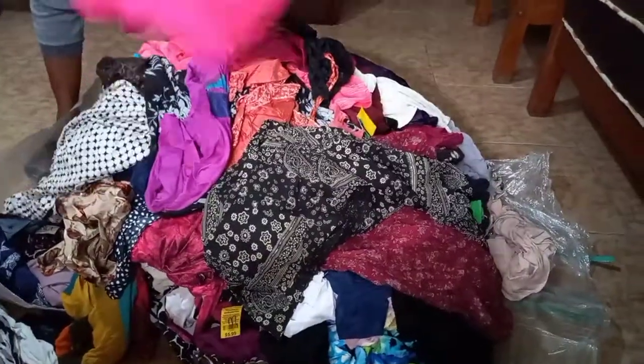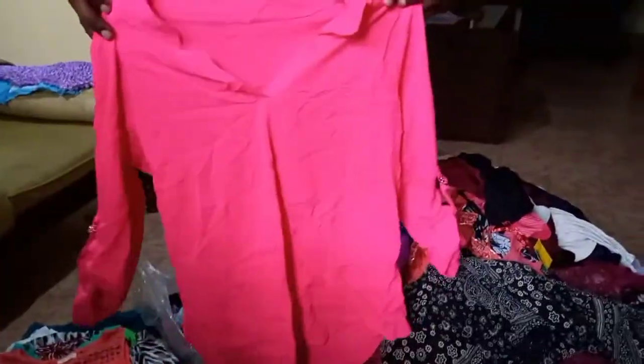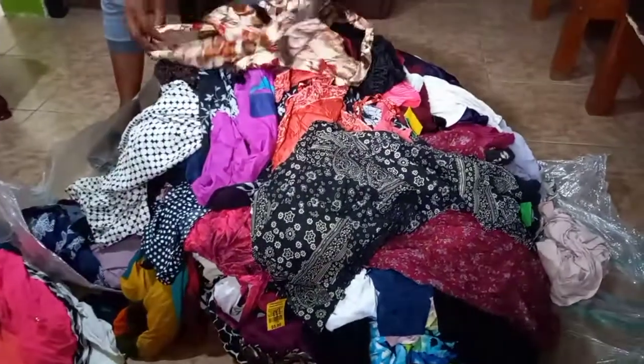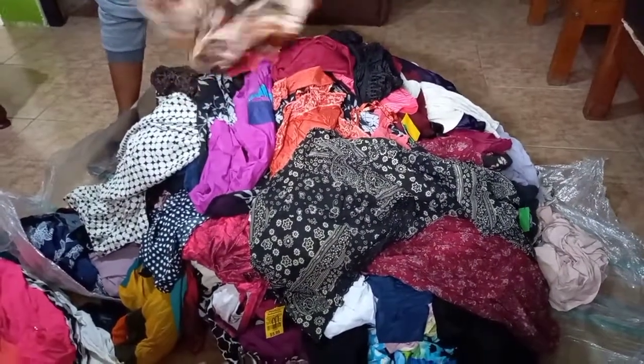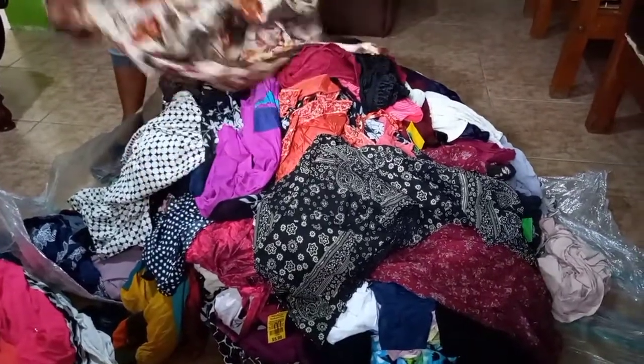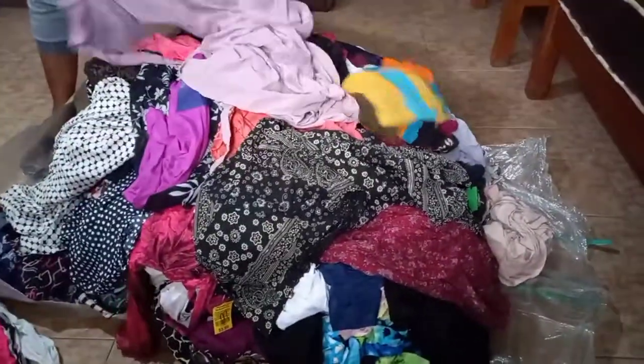And definitely I was lucky enough to bag myself any chiffon tops. They're always tempting. Boy, we won't even talk about how many we took for ourselves. And then I also found a few kimonos. If you don't see the kimonos on my page, just know I took them all for myself because I love kimonos. So yes, this Bale is a win-win.